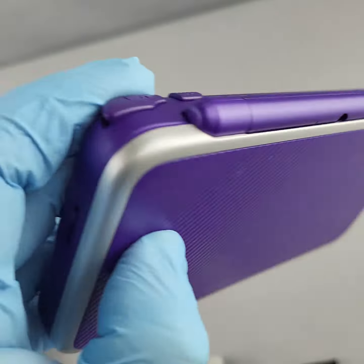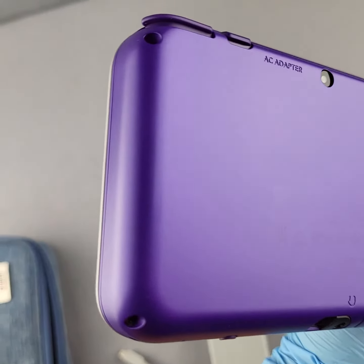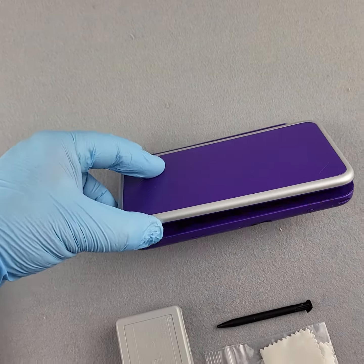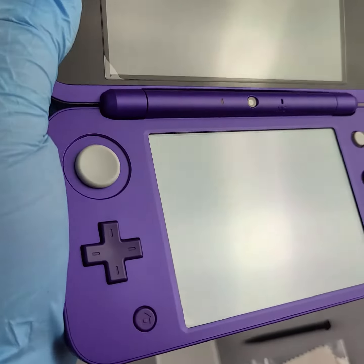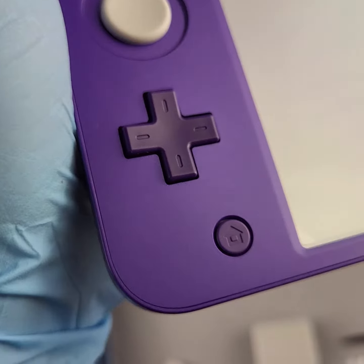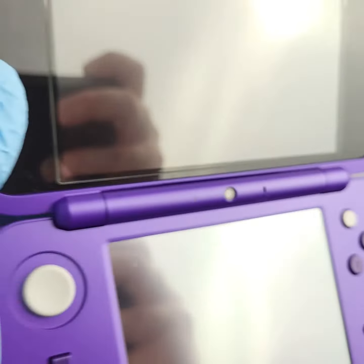Really not too much to look at. Everything is looking great along the back here — no signs of real wear or tear or scuffs. Opening up the console, screens are in immaculate condition. The joystick doesn't even look touched, to be honest. We go through a lot of consoles here and this one is in great shape.